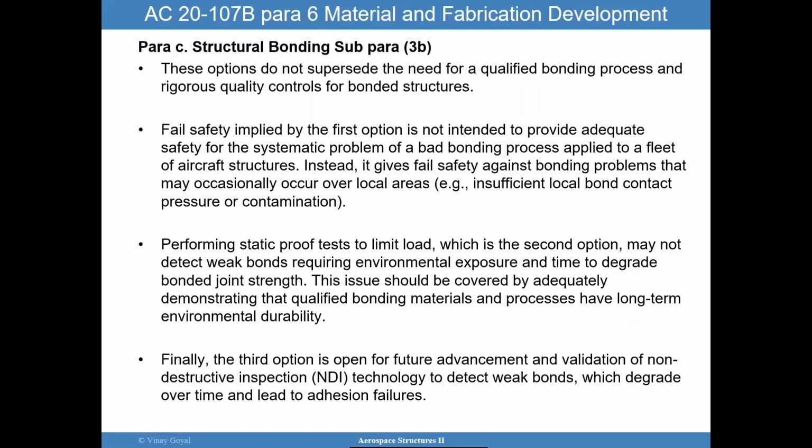So when I go to paragraph 3b, what we're looking at is that these options that we talked about do not really supersede the need for qualification of bonding processes and rigorous quality controls for bonding structures. You still have to do those things. And so what we want to really make sure is that if you have a situation where you do have a failure, that there's this fail safety that's going to cover you, right? Like a redundant path for the load.